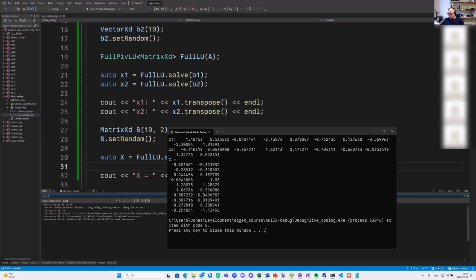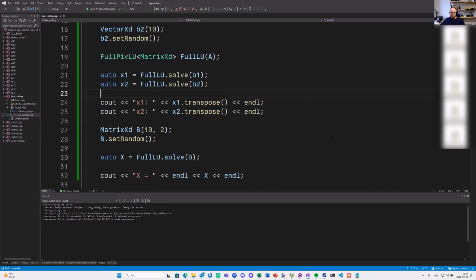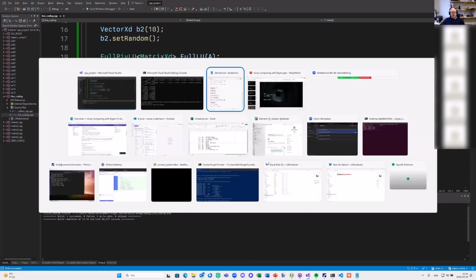So that was the demos I wanted to do. What I'm going to do next is go through some of your exercises, just to give you an example of how they can be solved.